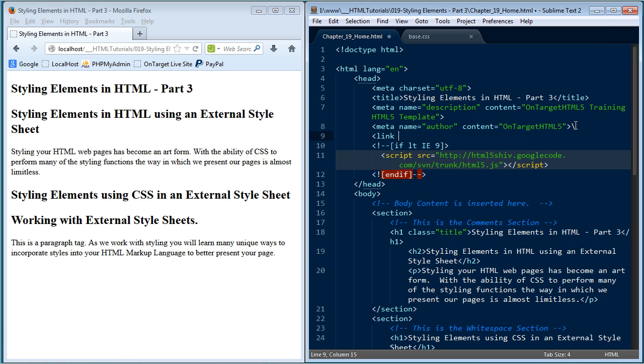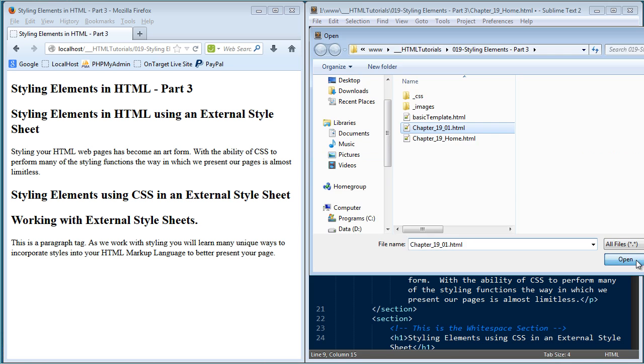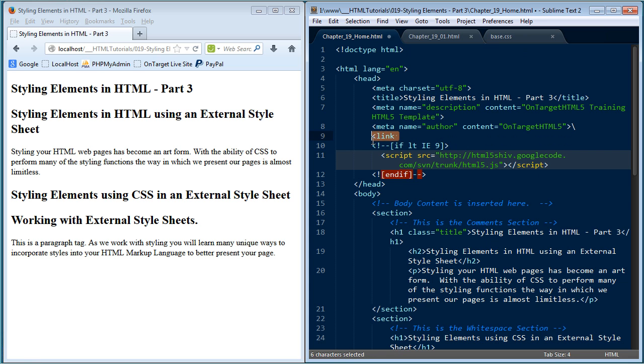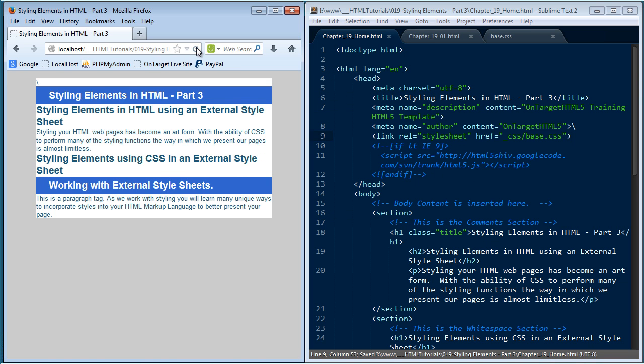and in that link element, actually let's do it this way, it's a lot simpler. This is how you would do it in real life anyway. You'd have both of your pages up, you'd grab your link element from the page you want to reference, copy that using Control-C, go to the new page, and do a Control-V or Command-V to paste that into your new page. You'd save the new page, and now when you refresh that home page, it would have the exact same styling that your original page has.